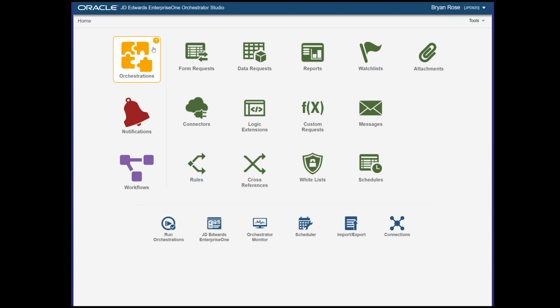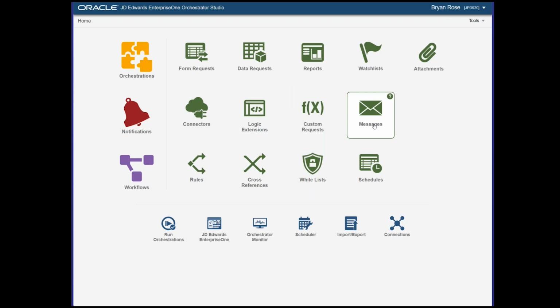All of the components and the processes within it are in these little green icons here, right? So the form requests, the data requests, your reports, any types of rules you want to set up, your messages for emails, right? This is where all of your logic is being built out.